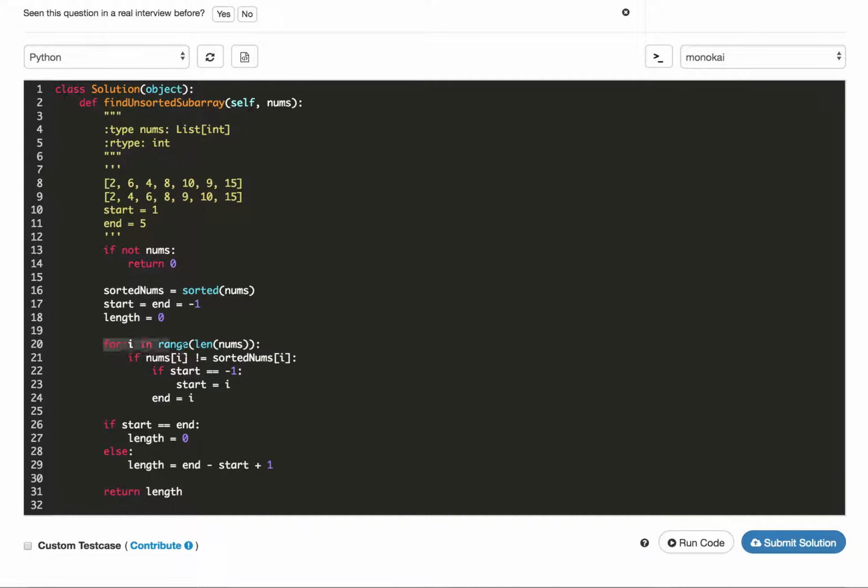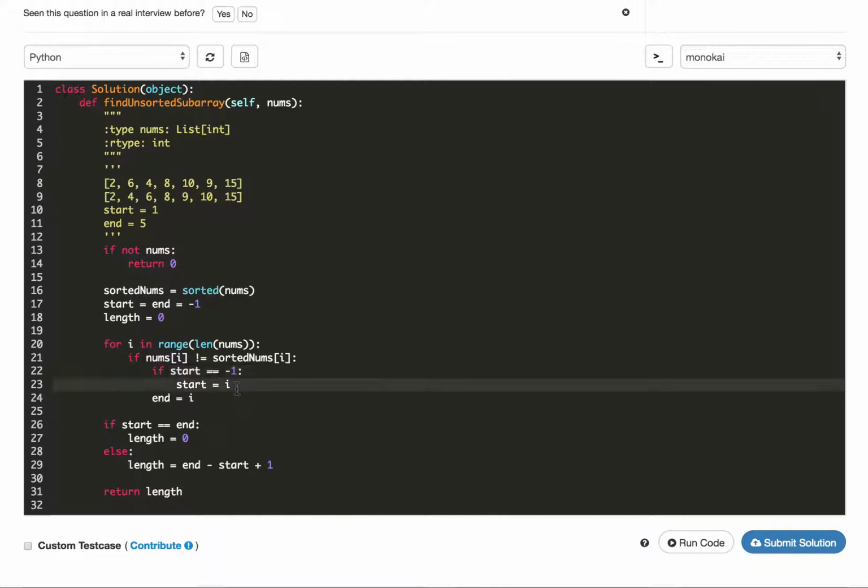Next, we use a for loop to scan and compare these two arrays, sorted and unsorted. Every time we scan one element, we compare them to see if they're the same or not. If they're not, we're going to initialize the starting point. Our starting point can only be initialized once, so we check if the starting point equals -1, which means it's not initialized yet.